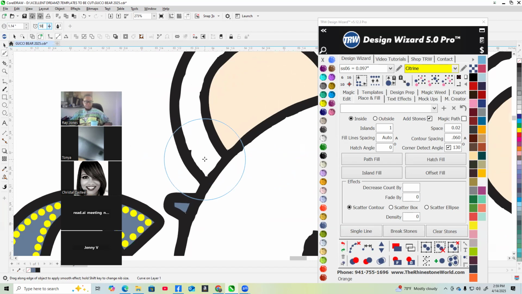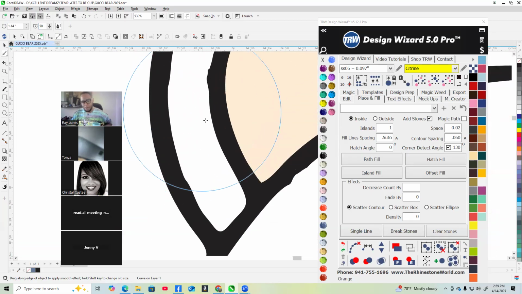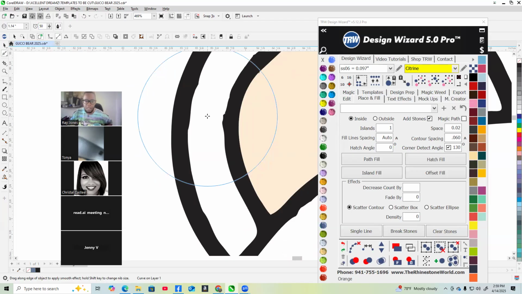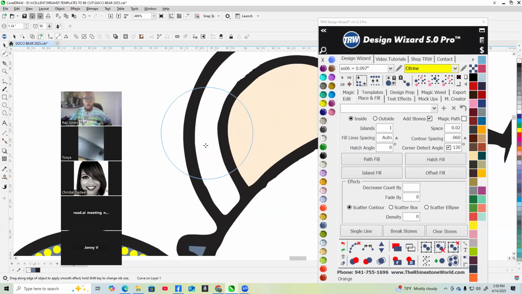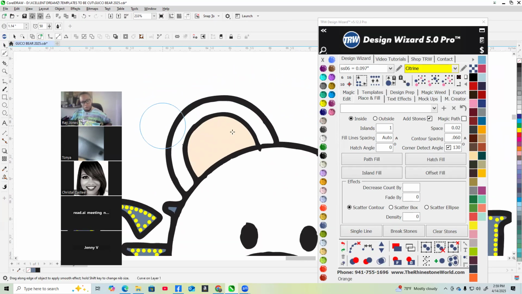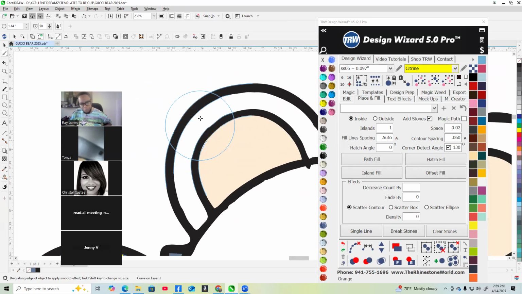Watch this, y'all. If I just hold it down and let it go, it just smooths that area out. Watch again, this area right here. I'm gonna hold it down for a couple seconds, holding my left click down for a few seconds, and let it go. Wow. So I can just go through this like this, let it go, and it's going to smoothen out that whole earpiece.